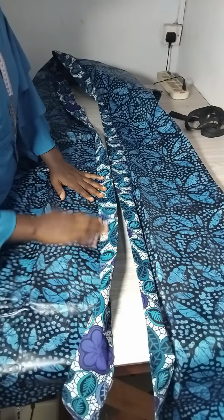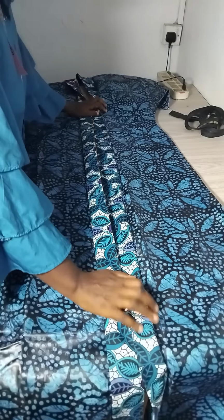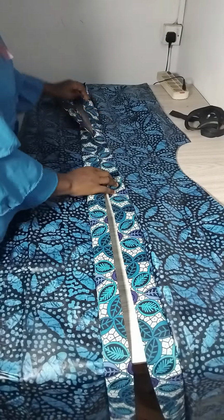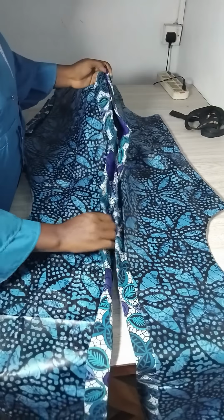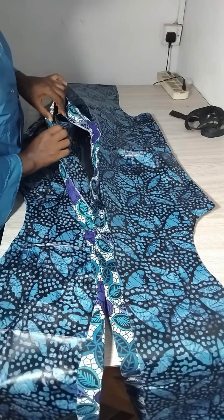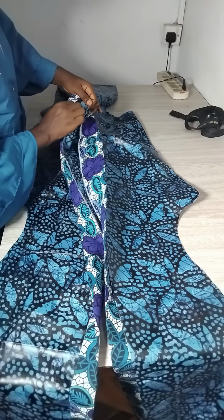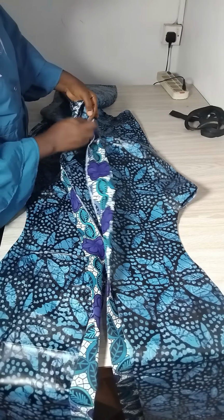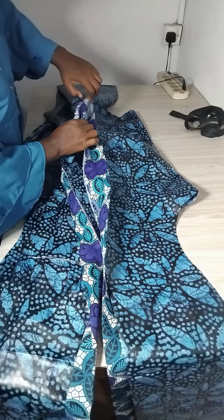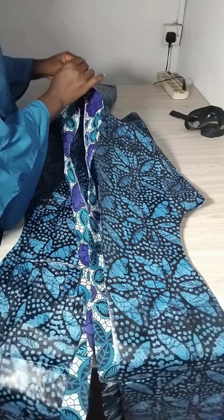It's going to come this way. I'm going to do the final ironing after I'm done. Now to attach our zip, I'm going to start fixing the zip. I'll measure on the neckline, the neck center. Let me first get the center. The notch here. So here is the center. I'll just make it up here. So this is my center.